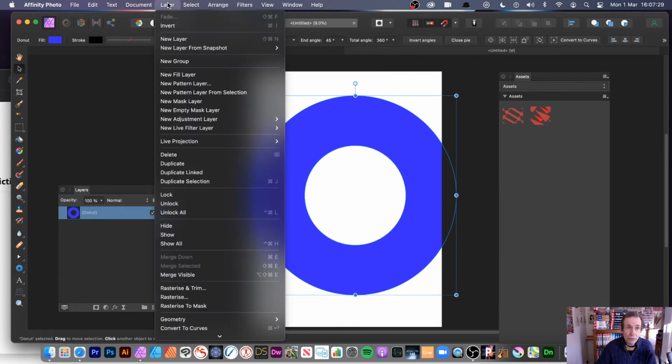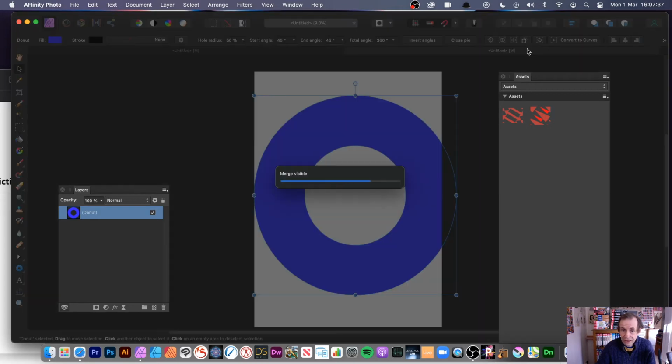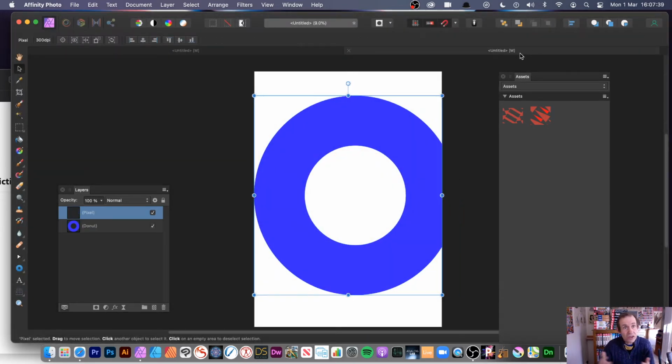Now what you can do, go to layer and you can rasterize, or you of course could use merge visible, just the same. Merge visible, just as it's obviously a bigger document, so it takes a bit of time to process it and turn it into, over there you can see it's a pixel. It's no longer a vector. Just going to remove the vector design.